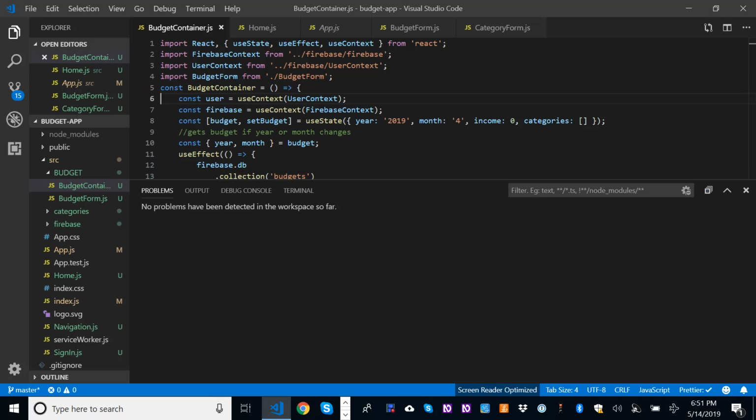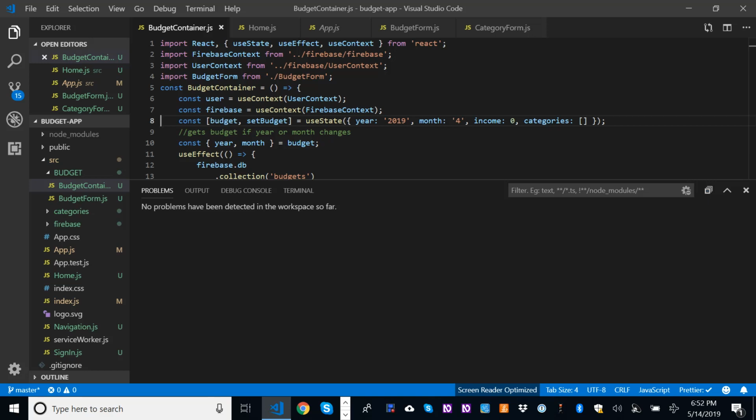const user equals useContext. We're getting the user. const firebase equals useContext, the Firebase class. const budget, setBudget equals useState. Okay, so this is useState.